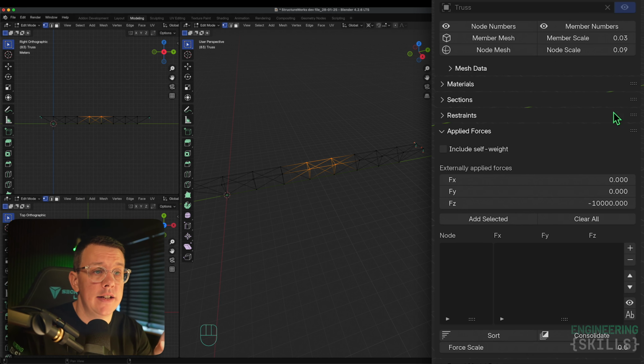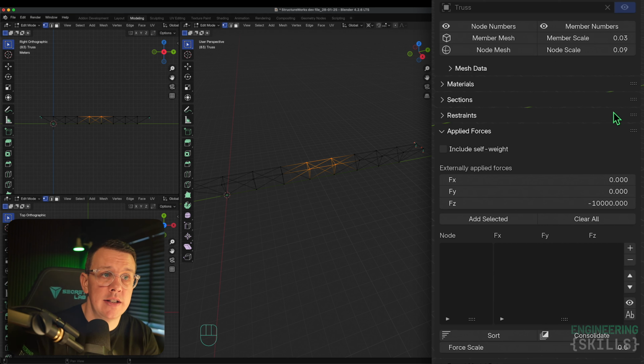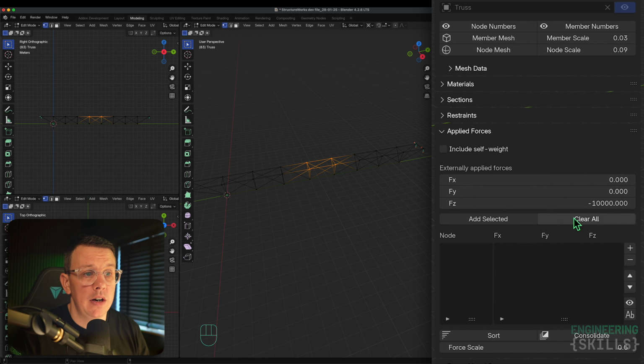The other thing to say is the add-on also doesn't make any assumptions about what units you're using. It will assume that you are dimensionally consistent in your units. And so what I would suggest or recommend is that you pick a set of units and be consistent all the way through your use when you're inputting information into the add-on.